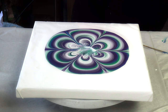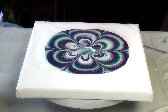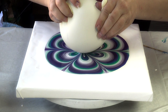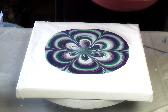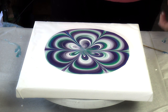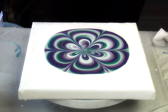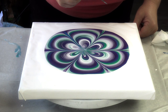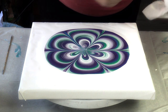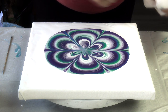I just blow up my glove and I will just do a dip here in the middle. And I didn't do it in the middle. Maybe I should even pour with the whole cup. I don't know, but the pattern is just beautiful, I think. I'll try to fix it a little bit with my finger, but I think that this will not work.